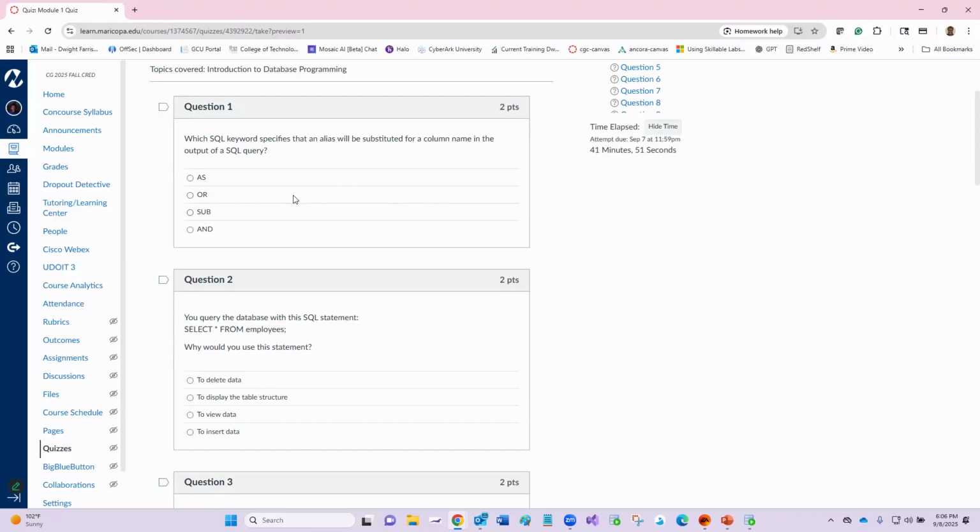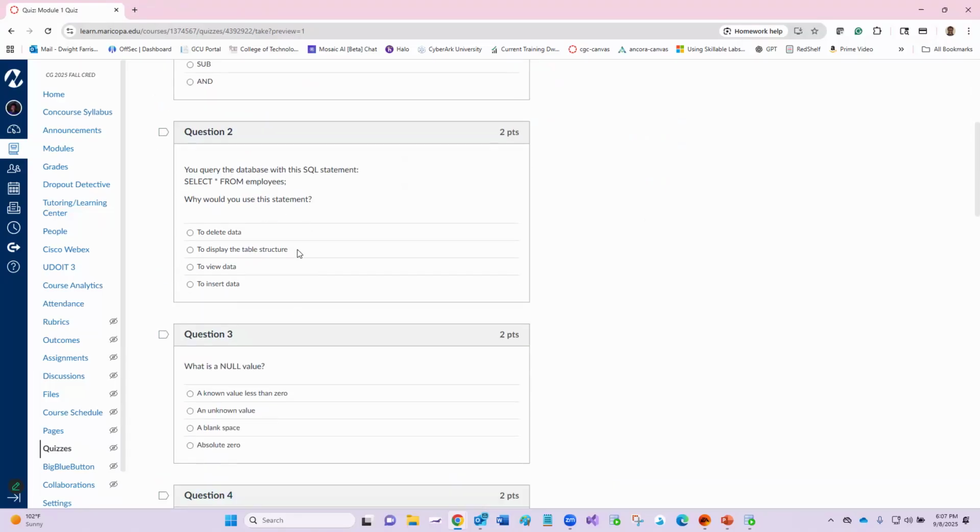So question 1, which SQL keyword specifies that an alias will be substituted for a column name in the output of a SQL query? As I said before, I just kind of hinted at it, but most of you got this right, and that's AS. Question 2, you query the database with this SQL statement, select star from employees.